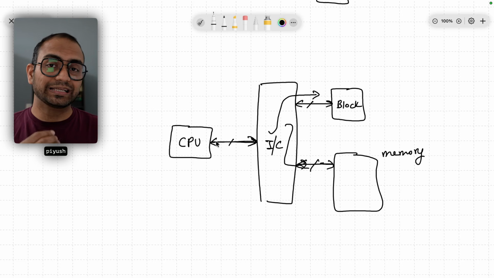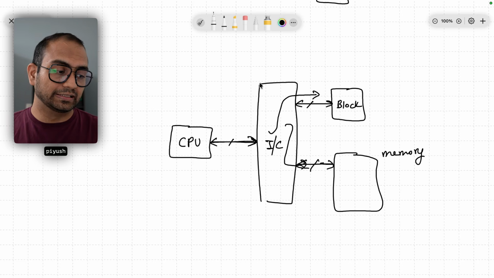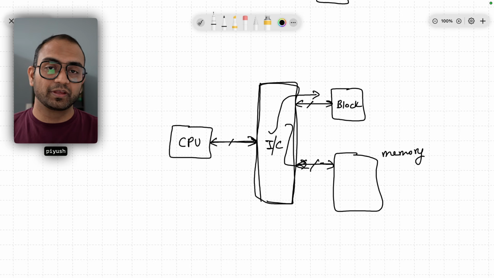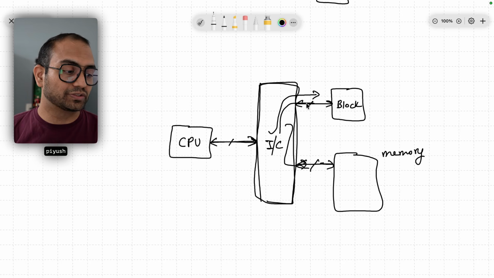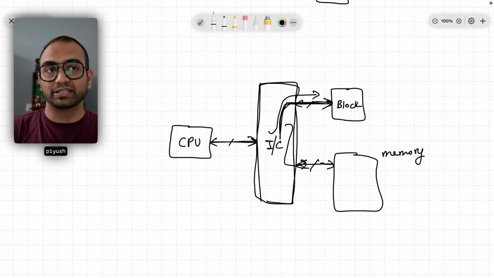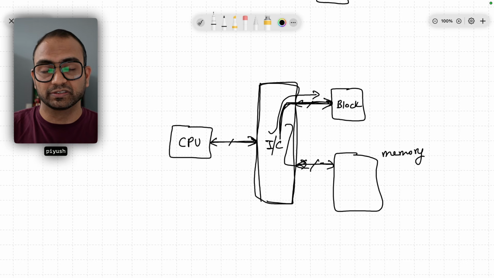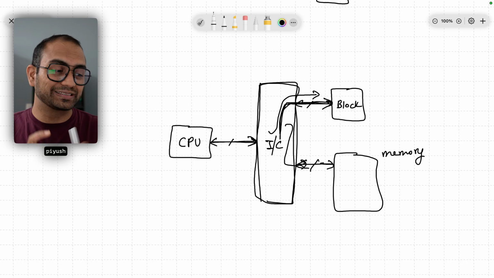It can convey the intention, and this interconnect now is the one which looks at that address and decides which one of these subsystems needs to be activated and submitted that address to. So this is the key.